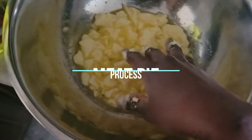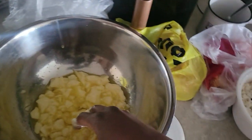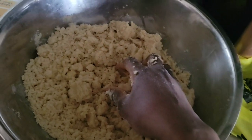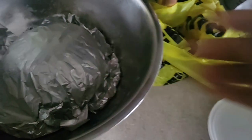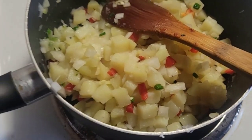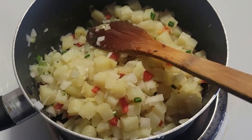The process of making meat pie. OMG, look at my face here. The progress. The results. So I'll leave it until iftar or after iftar. So this is going to go into our meat pie. Meat pie. I give him meat pie.